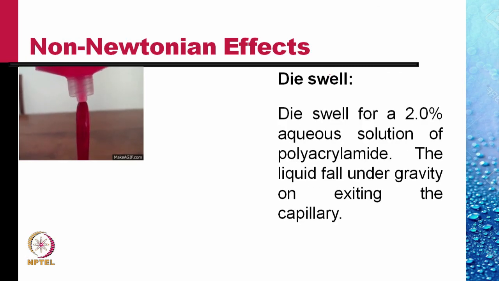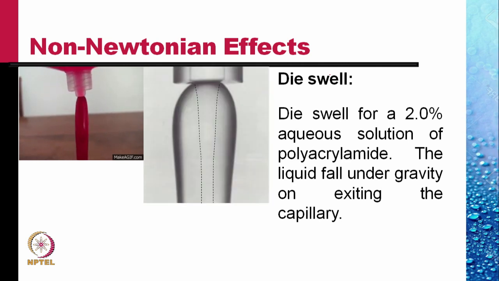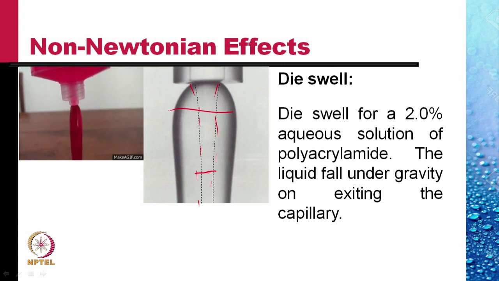Another non-Newtonian effect is the die swell. You see, if the Newtonian fluid was flowing down a die, flowing down a hole, it would follow a contour like this. It will accelerate, and because of acceleration, the cross section will decrease because volume flow rate at any two cross sections are same. So if the fluid is accelerating downwards, then downwards the cross section area would have been small. But if you use polymers, like a 2% aqueous solution of polyacrylamide, the fluid swells after coming out. Fluid swells means its velocity is decreased because of being pulled up by a normal force.